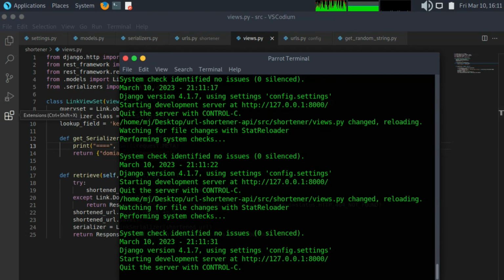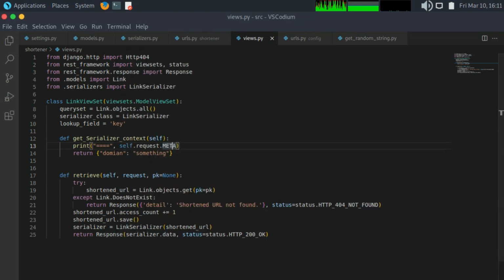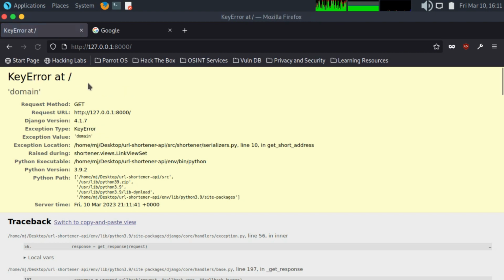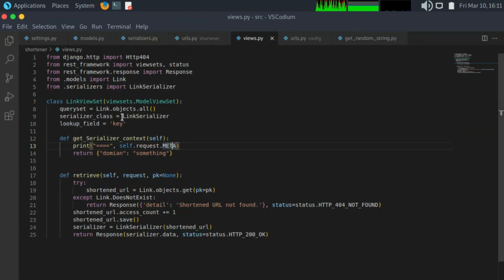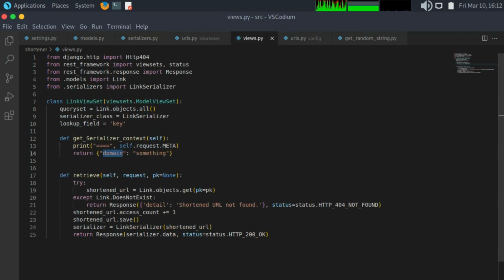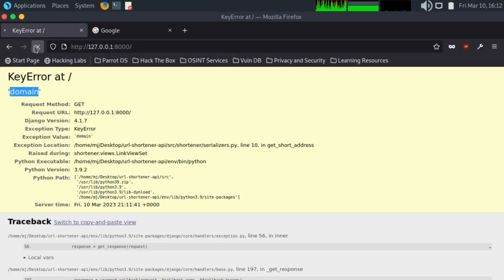Okay, let's refresh. Here again, domain. Let me see, is there any typo or something? This domain is being sent. Domain is correct actually. This is also correct. Okay, let's refresh it again. Again, we got an error. Where is it?